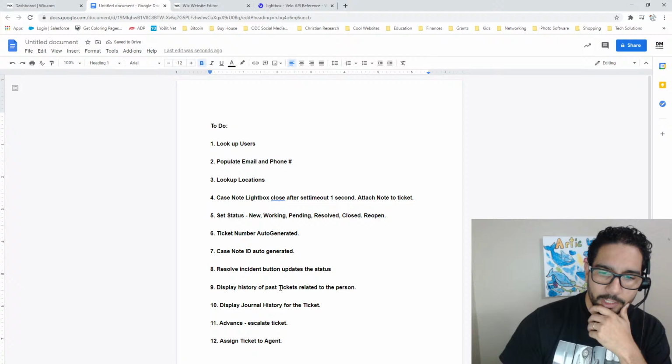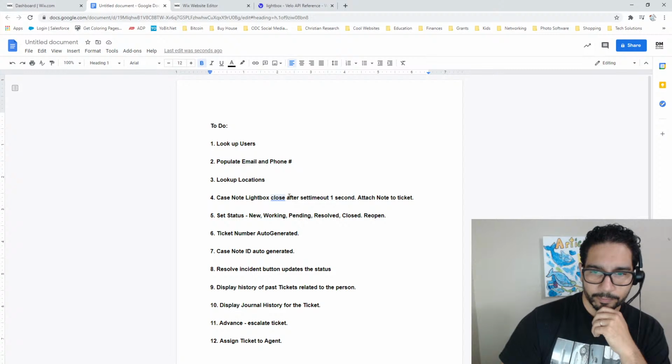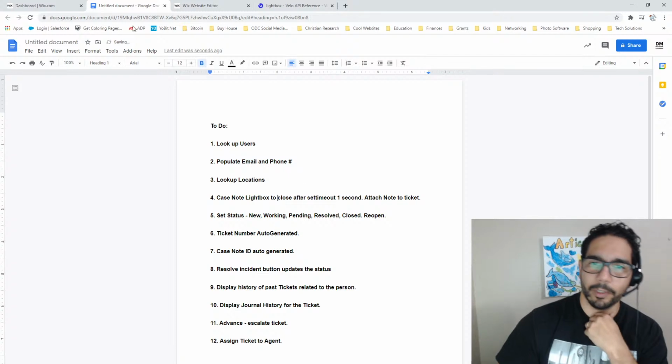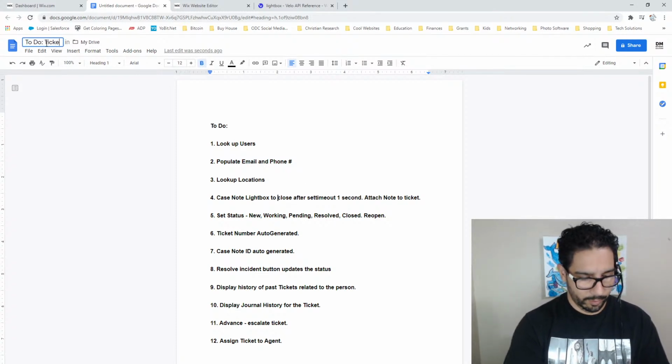And then we can display a history of tickets related to that person when this loads, and display journal history, and then also some routing, ticket routing and escalation. System.